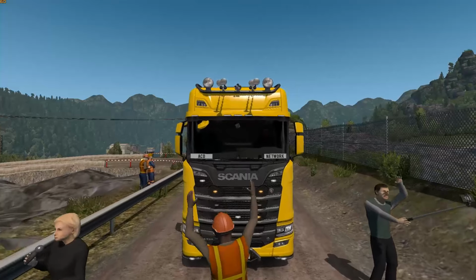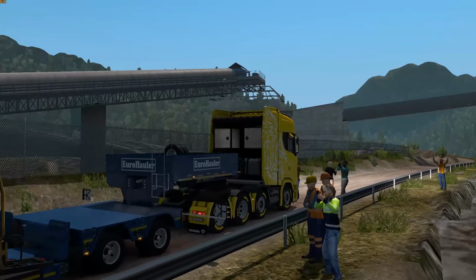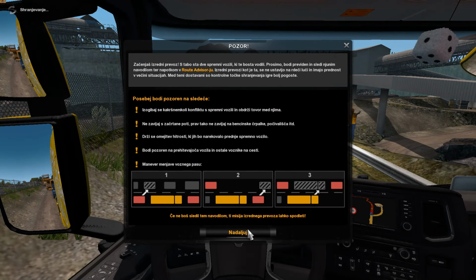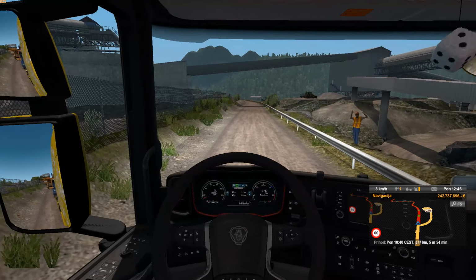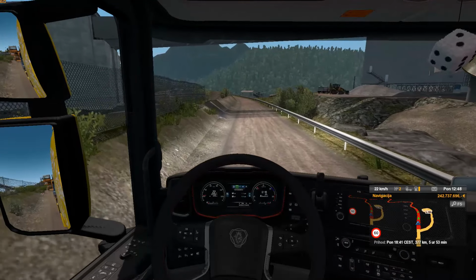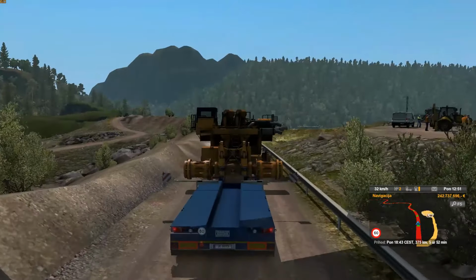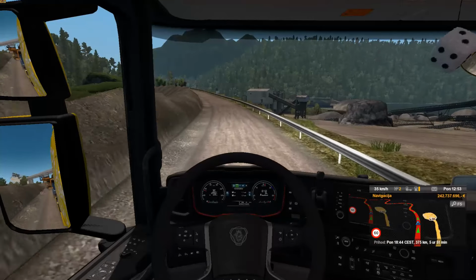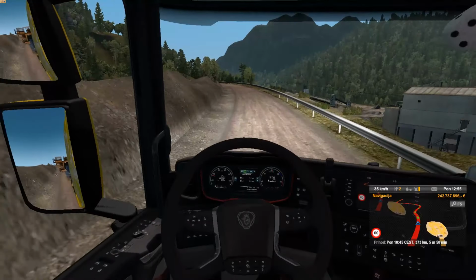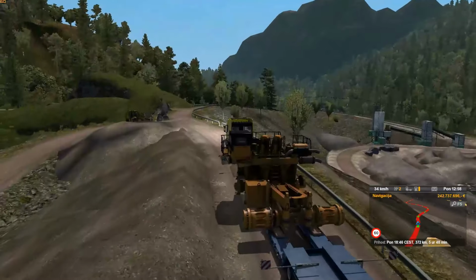You see this? That will be a difficult drive on a narrow road. Okay. Continue. You see? That is barely wider than the road itself. So you need to be careful when driving this monstrosity of a cargo.